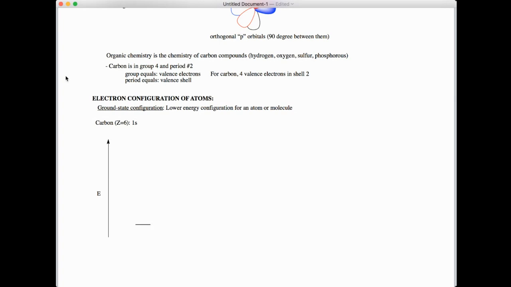So we always fill up energy levels from bottom to top, meaning from lower energy to higher energy, right? We know that each orbital can only hold a maximum of 2 electrons. So the 1s orbital, which is shell number 1, will be having 2 electrons. Now we go to the next shell. In the next shell we have the 2s, and then we have the 3 2p orbitals.